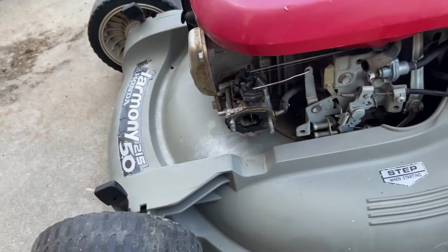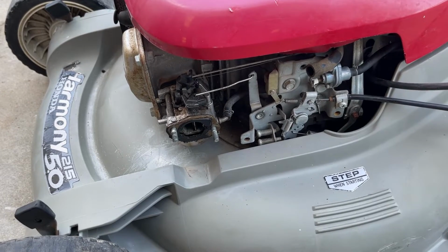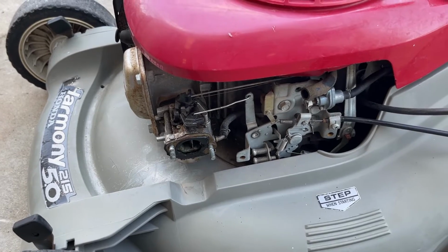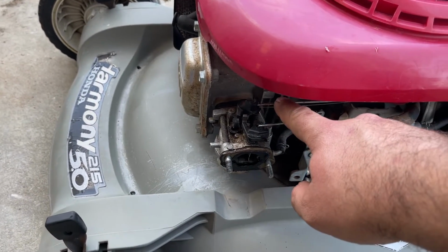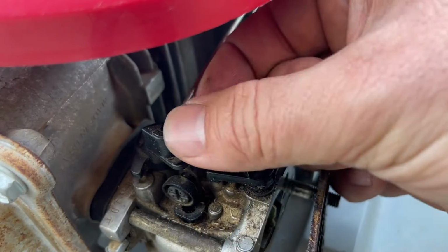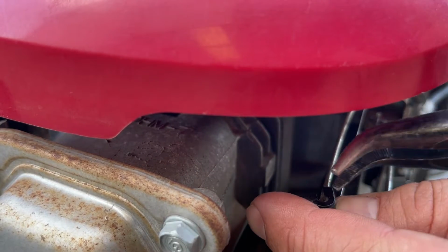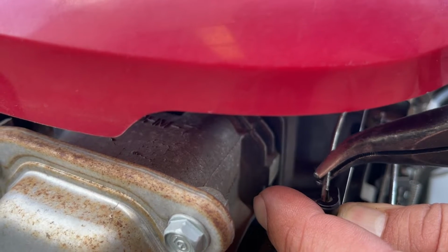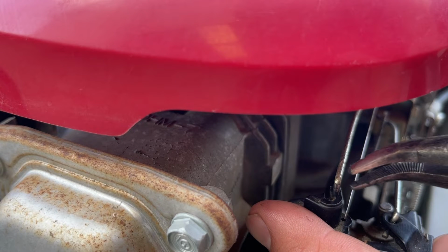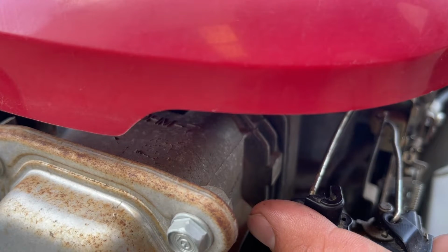Now, here's the tricky part. Some of you guys will look at this thing and realize that it's kind of daunting if you've never messed with one of these before. They're not that bad. In order to remove one of these the easiest way possible, this back linkage comes off very simple. All you're gonna do is just move this part of the butterfly back like that, and I'm just gonna get a pair of pliers back there, lift it off. Now here you have a spring. Just very carefully pull that up and out, let it sit aside just like that.